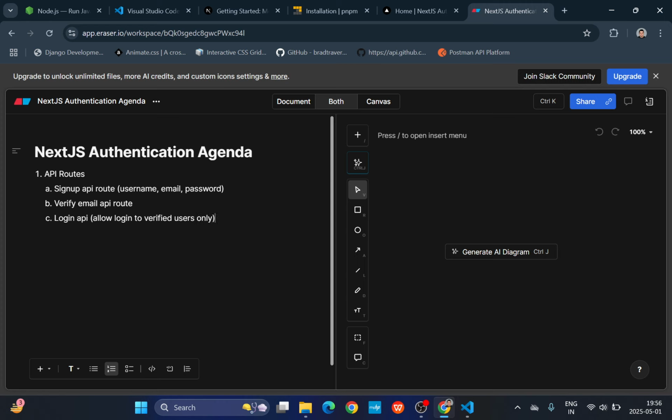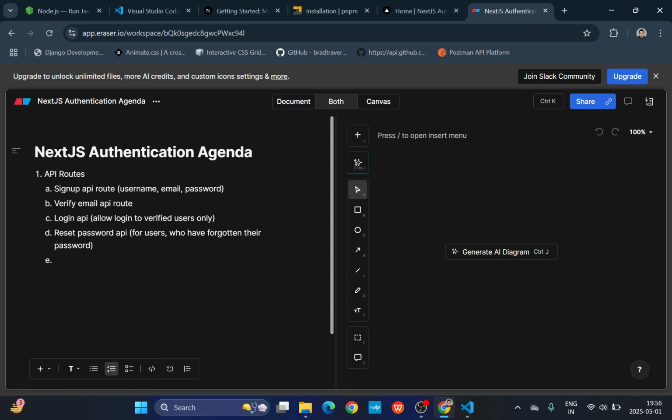Then we can also generate reset password tokens, a reset password API to reset the password for users who have forgotten their passwords.